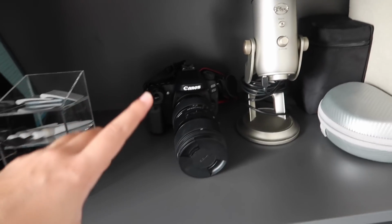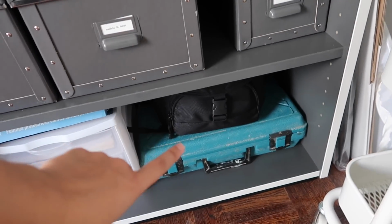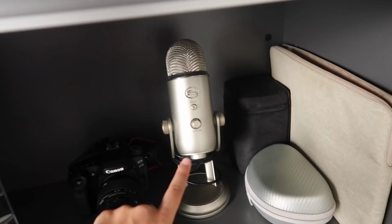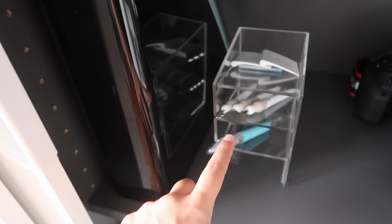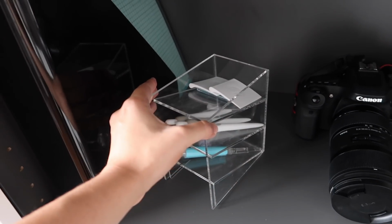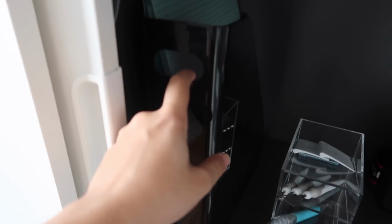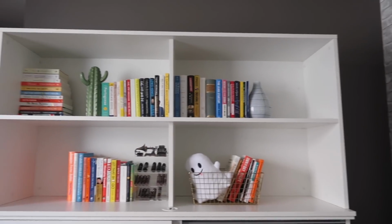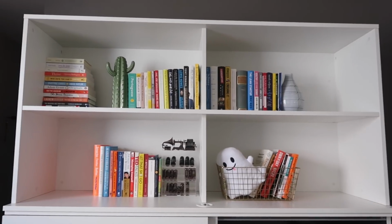And then up top, I ended up taking my camera out of the case and just putting the case underneath there because there was a blank spot. Got my mic, my headphones, my lens case, my iPad, and on the left I have all my cutting machine tools on one of these Muji acrylic organizers that I had free, and in the magazine rack I have my mats for the cutting machine. And as you can see on the bookshelf, I have these blank spots over here, so I want to do a little bit of rearranging.